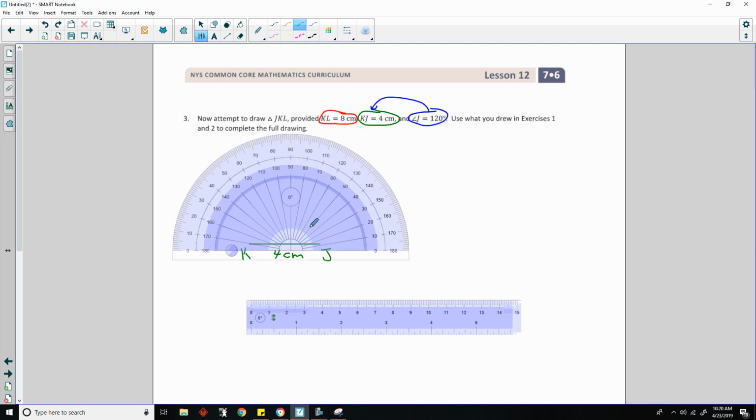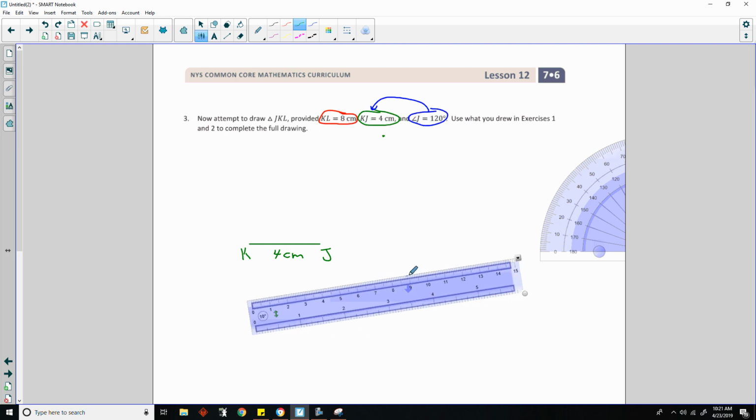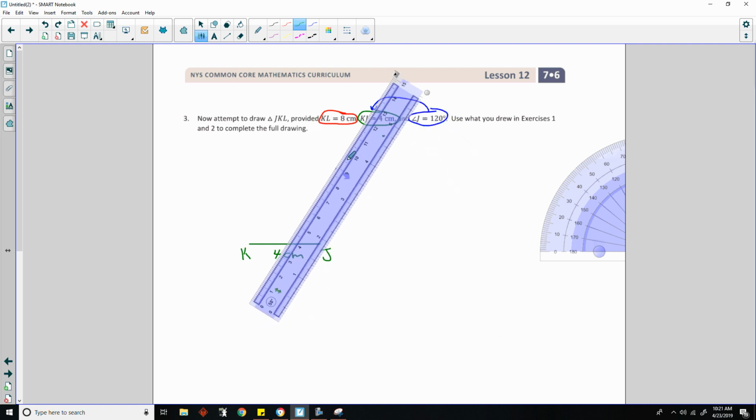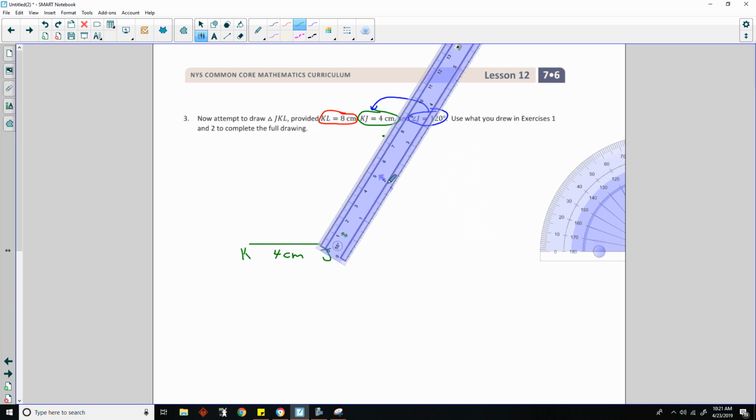And notice how much quicker and easier it is once you've done a few of these. Hopefully you're doing this quickly or catching on, so that you're not stopping and saying, I don't know what to do next. Okay, so I need 120 degrees at J. Well, I don't want this 120 here. That is acute at J. I want to go out here to this 120. So I'll put a dot right about there. And I move my protractor out of the way and cheat by making this 60, because 120 plus 60 is 180.